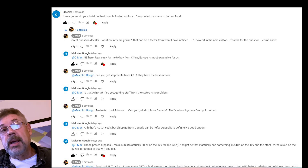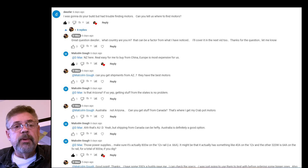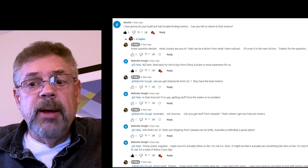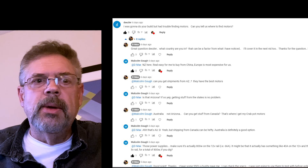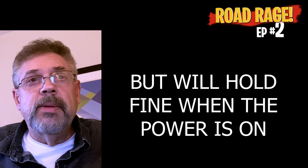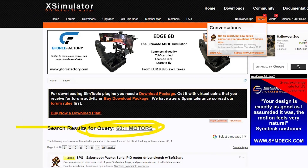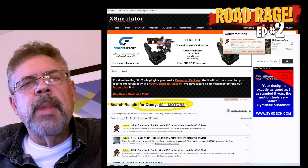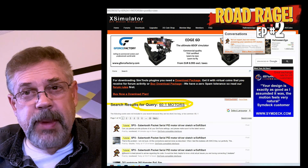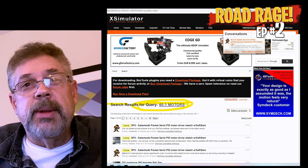The Motion Dynamics motors are 60 to 1. Basically with the motors I have, you can back-drive them — if you've got enough force on the lever with the power off, you can push down on the lever, which means your rig is going to settle just because of the weight. With the 60 to 1 ratio, apparently you can't do that. Go look on Xsimulator.net — that would be the best place. Those guys have been doing it for a long time and have gobs of information out there.